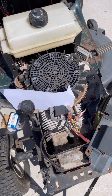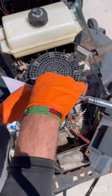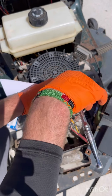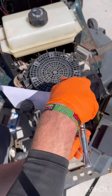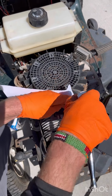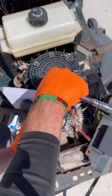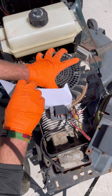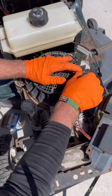Once you have it there, now we're going to want to tighten down that coil. Just put it snug. So just bring it right down snug. Bring them both down. I have to hold that little ground over so it doesn't turn. Okay, and snug this one. And then to get the cardstock out, just turn the engine and kind of pull. Okay, that should give you a good gapping on your Magneto.